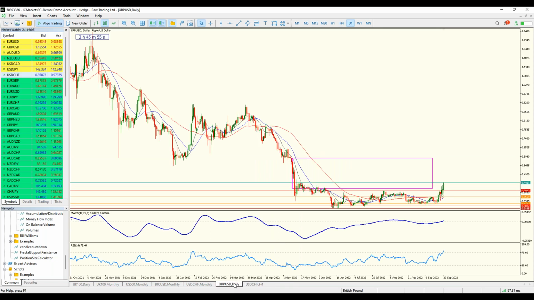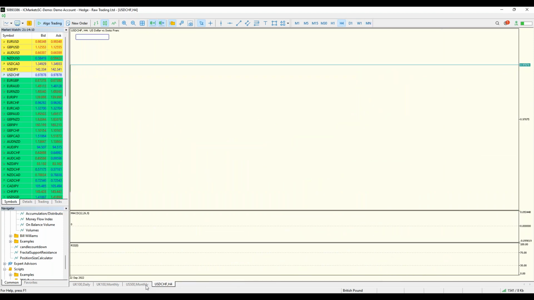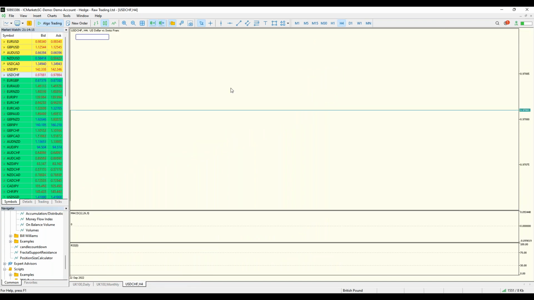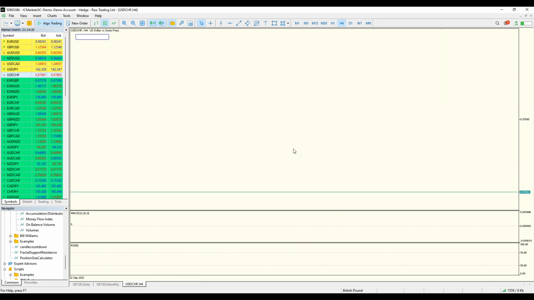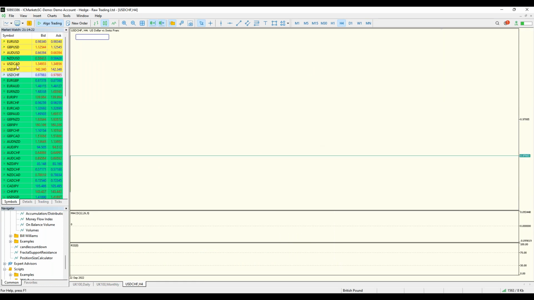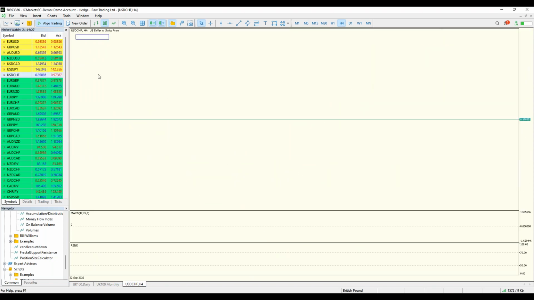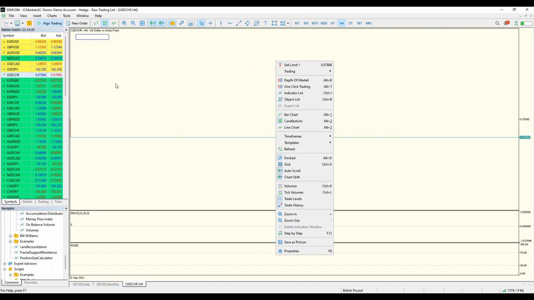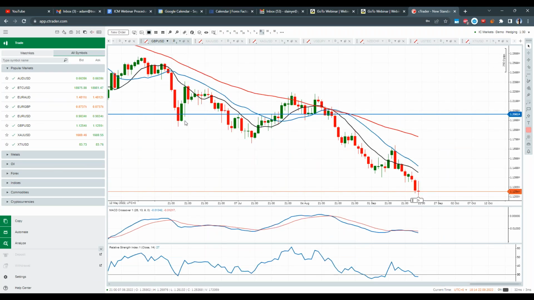just get rid of some of these things. Come on, I don't need this stuff here. Just trying to clean it up. What's going on here? Where's my data? This is a very weird thing. Am I missing something here? Let's go have a look on the browser one. Not really sure what's going on there. Okay, and let's bring in dollar Swissy.